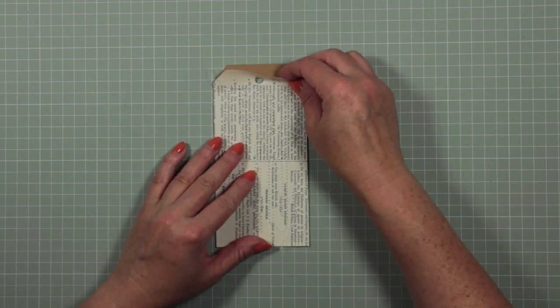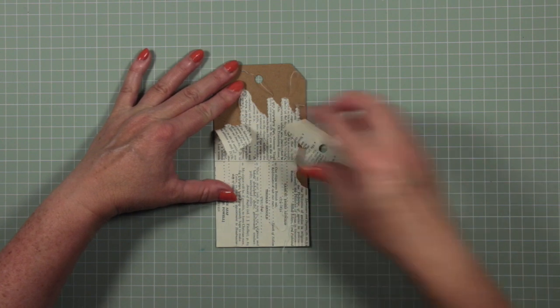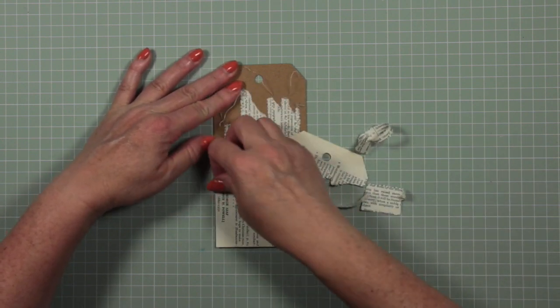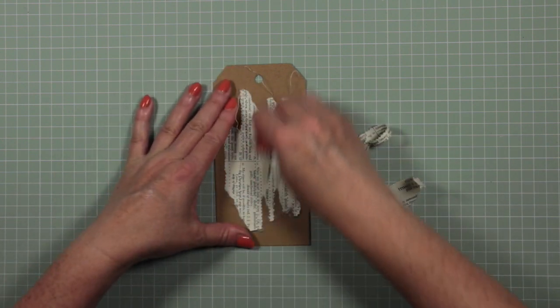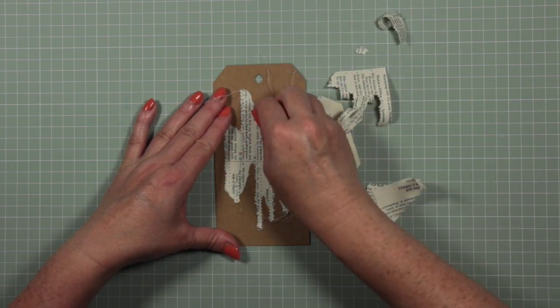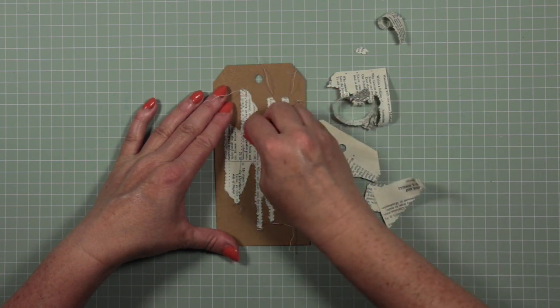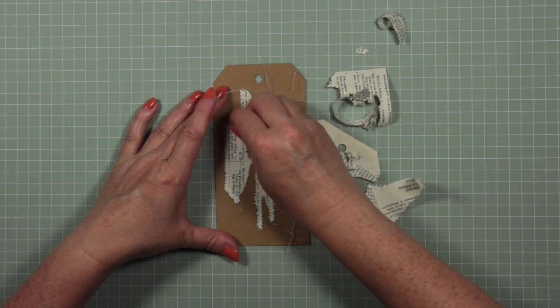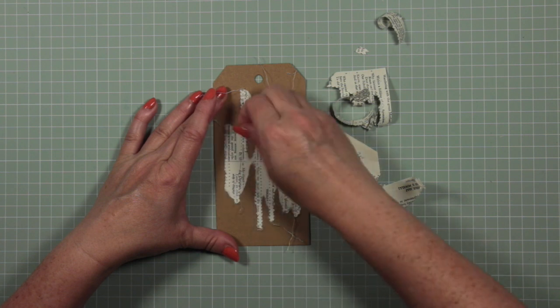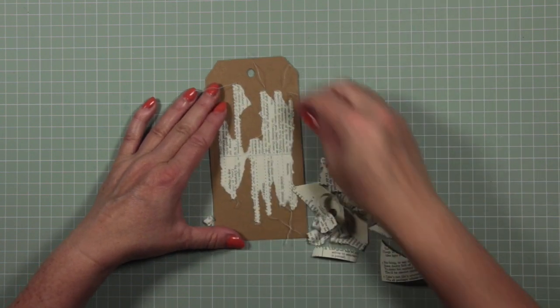The reason I've done that is because I'm going to rip this away, and it's going to leave us with some distressed, shabby marks on our tag. And when I've pulled all of those away, I'm going to use some of our printed papers to make some flowers. And I will finish doing this, and then I'll come back to you when it's done.